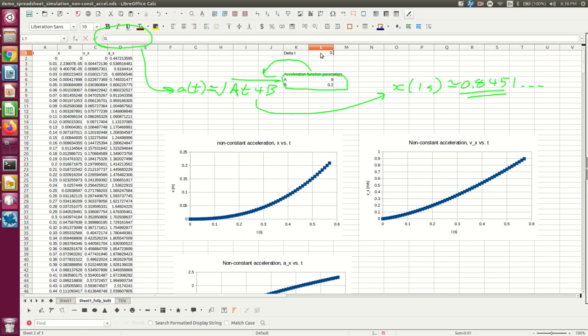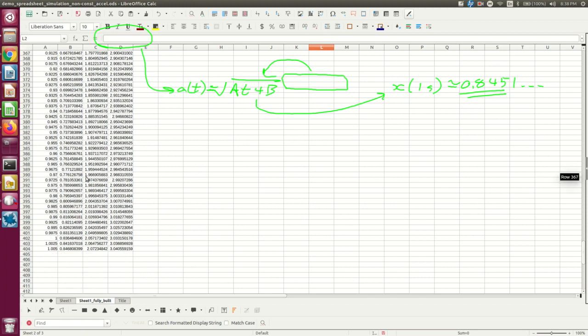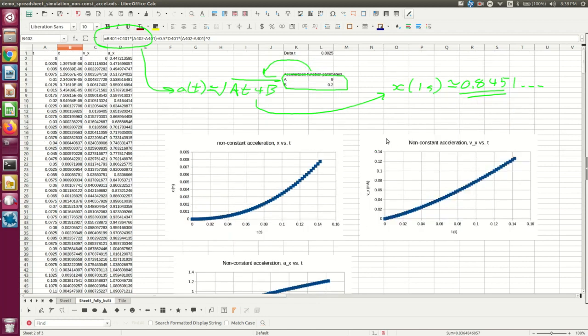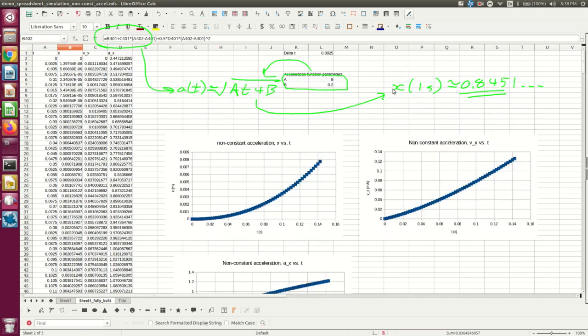Let's go down to 0.0025 for my delta t's. Okay, and now I have to scroll down fairly far to find 1 second, but it is 0.83648, right? And so it's definitely getting closer. And this is the point, right? That as we take the limit as our delta t gets smaller and smaller, this approximation, which is just drawing rectangles under our acceleration versus time graph, is going to get closer and closer to the precise result which we would get from the integral.